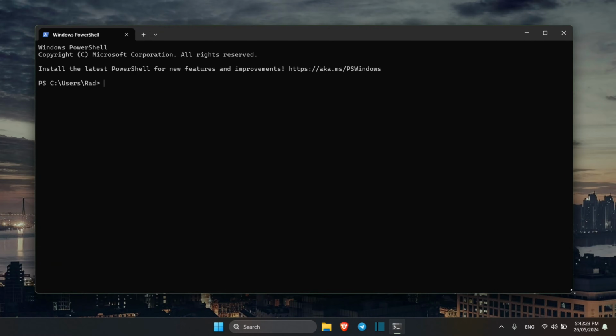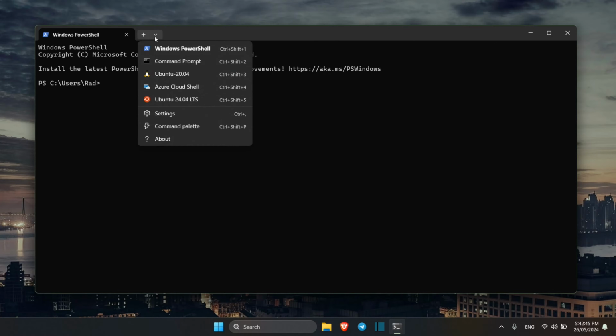And so its appearance is slightly different. It's got these rounded corners. However, we're still in the Windows PowerShell because by default, this is what Windows is telling the Windows terminal, that this is the shell that we want to run. Now, we don't want to do that. That's the whole point of this tutorial, because we want to use the WSL Linux system.